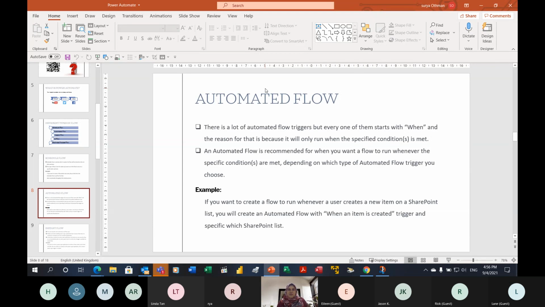For example, every day we have a certain list of tasks that is fixed. So rather than doing those tasks every day manually one by one, we can just click a button. Then we can use a scheduled flow.